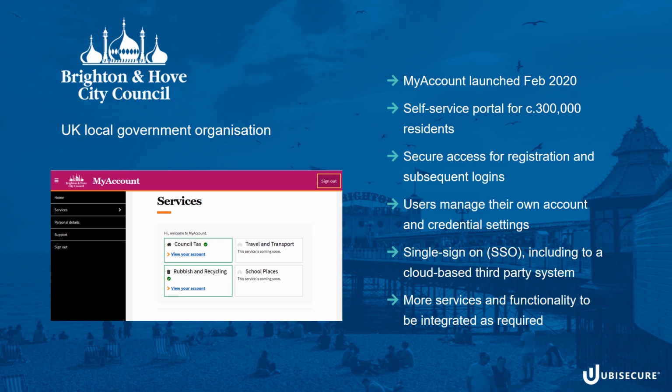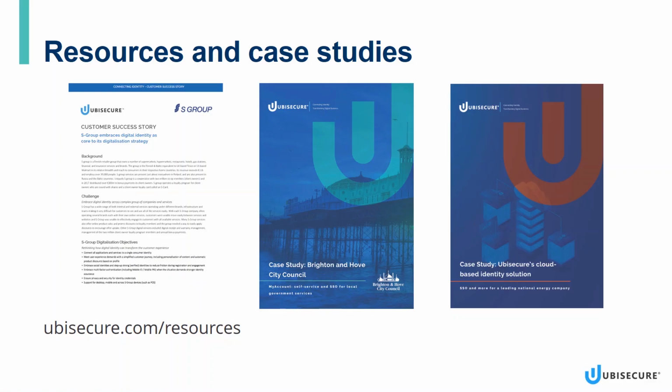So both the S Group and Brighton and Hove City Council, we have case studies for these and for several others in different industries. All of these are available as case studies, customer success stories on our website. So feel free to go to the website and download those to get inspiration, concrete ideas, and best practices for your own identity initiatives.